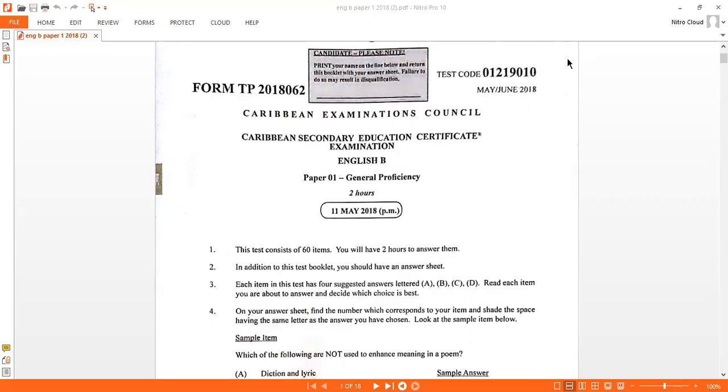I'm going to offer you two suggestions that I believe will help you to excel in answering the multiple choice aspect of the paper. Step 1, on the day of the exam, when you're doing the exam, read the question and ensure that you understand the question. When I talk about understanding the question, I'm talking about understanding what it is asking you, understanding what it is saying, understanding what it wants you to do.